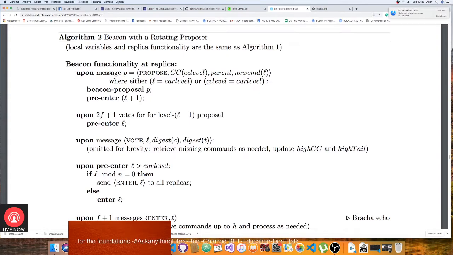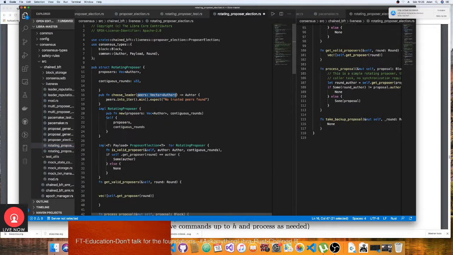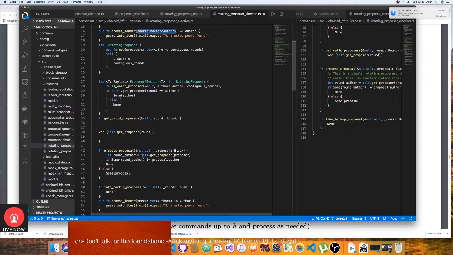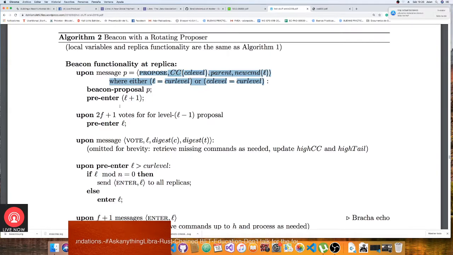So this algorithm is functionally a replica. So upon a message of this, process all this input that is very similar to the input that we have in the code. The peers, the vector, the author, the proposal election, the mood self, and the proposal blocks. And so far, this is for the condition that this kind of protocol has. So this kind of algorithm is very hard to understand from the perspective of the BFT problem, but it has a lot of sense if you code and then test this kind of protocol specification.